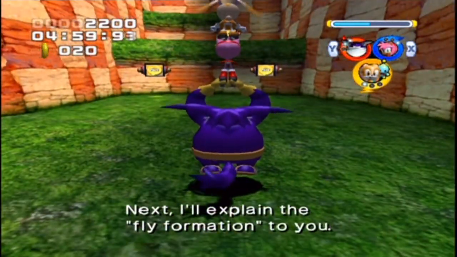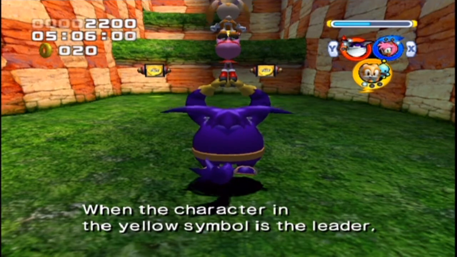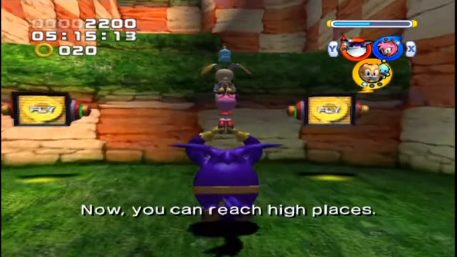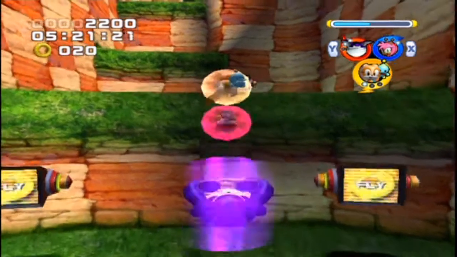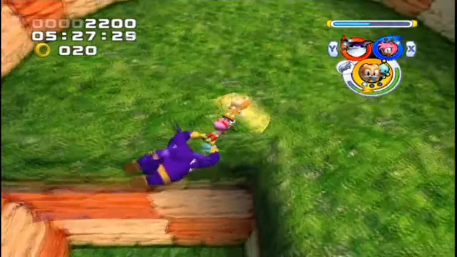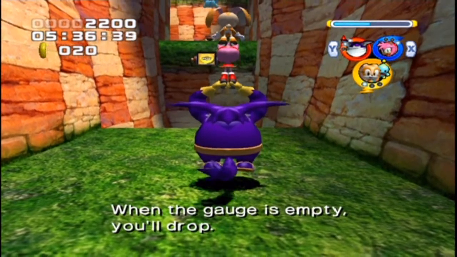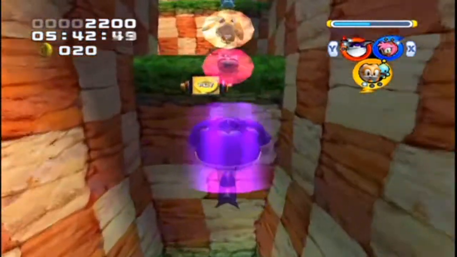I'll explain the fly formation to you! First, change the leader to the character in the yellow symbol. When the character in the yellow symbol is the leader, you're in fly formation! This formation allows you to fly! Now you can reach high places! Let's try flying off that cliff now! Here we go! Make sure to keep an eye on the gauge in the top right corner of the screen when flying! When the gauge is empty, you'll drop! Pay attention to the gauge and try flying over there! Here we go!